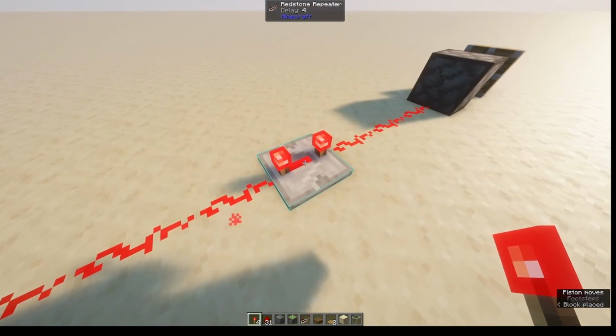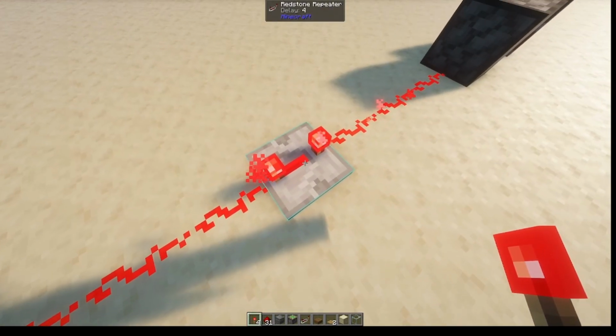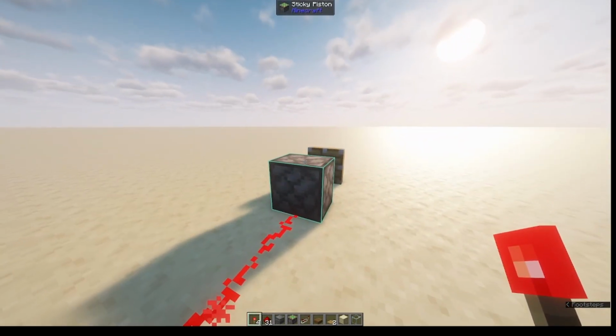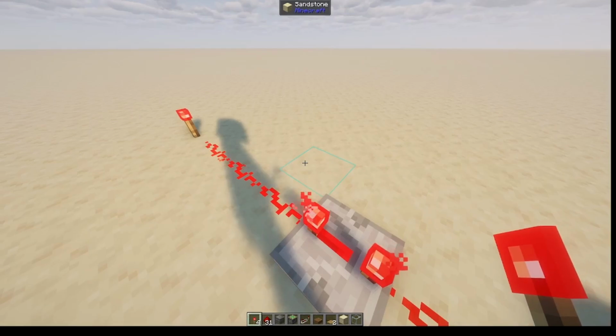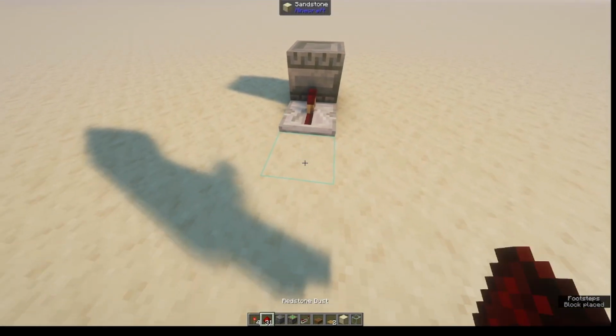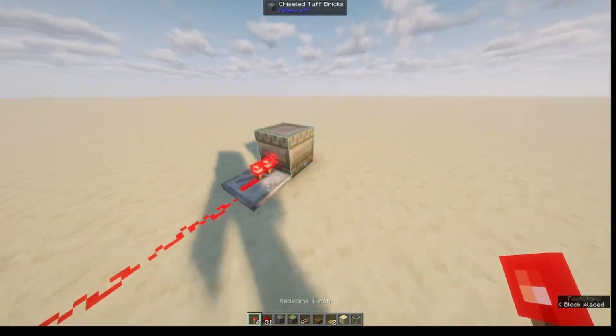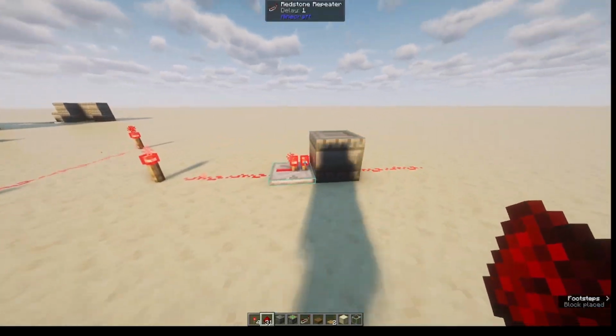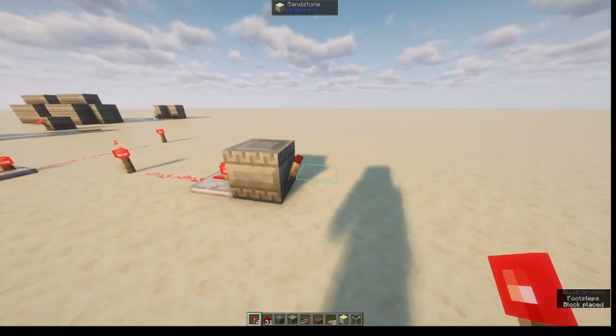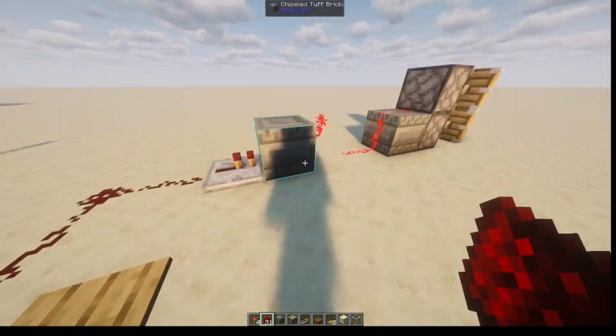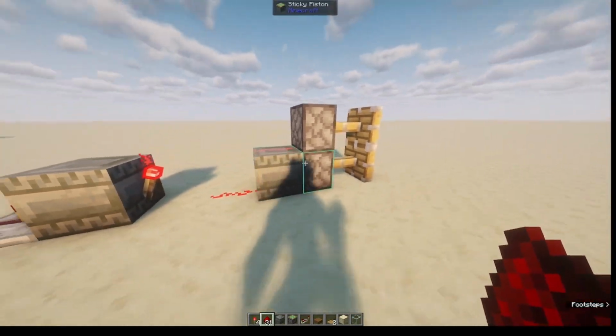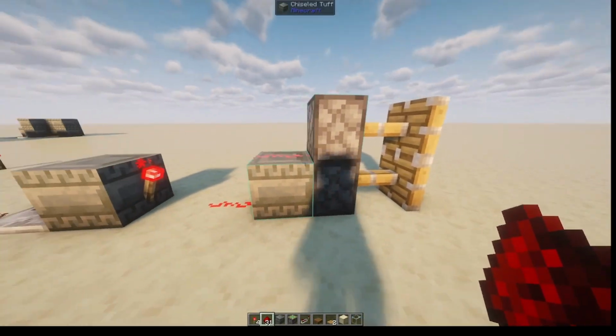If we had the power source and set it to 4 ticks of delay, it powers this piston 4 ticks later. Now we also know that we can use it to power a block itself, which transmits the signal. Hence how you can turn off a redstone torch. Now we can use this inverter mechanic to create our simple piston doors.